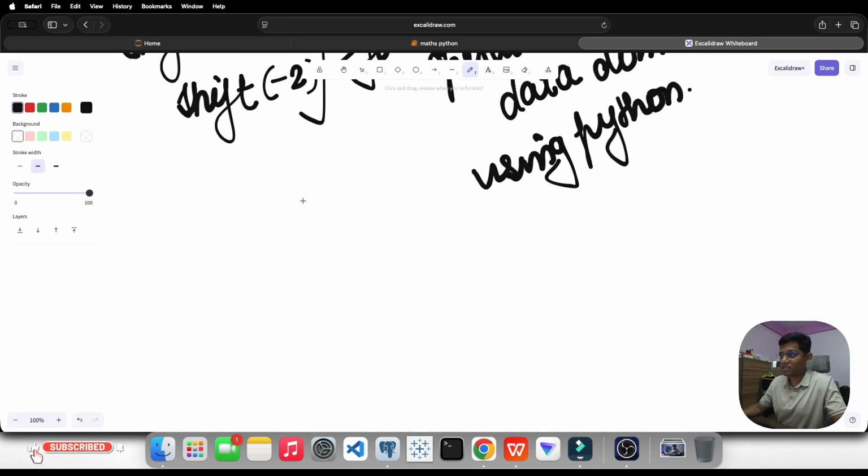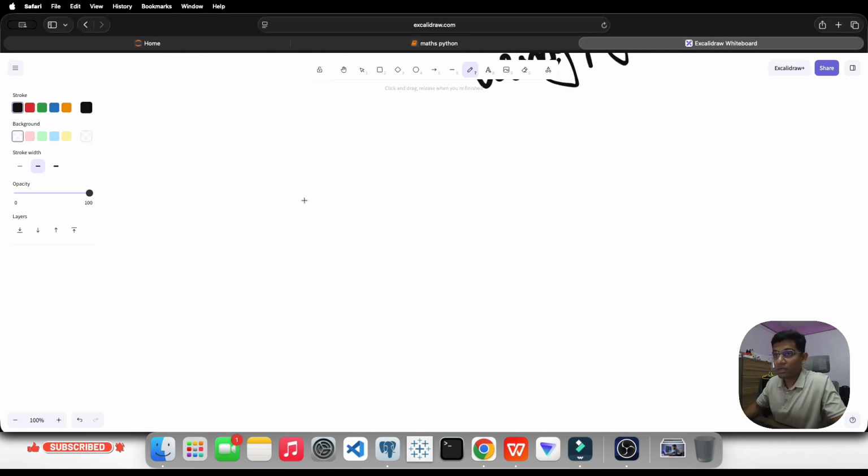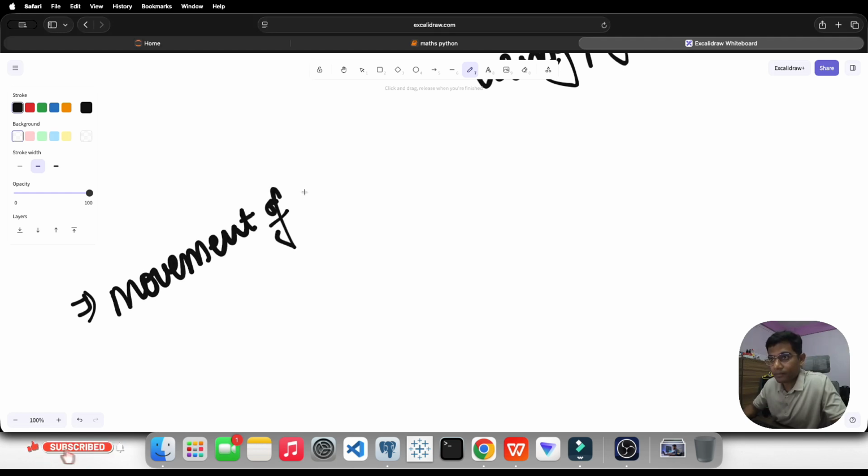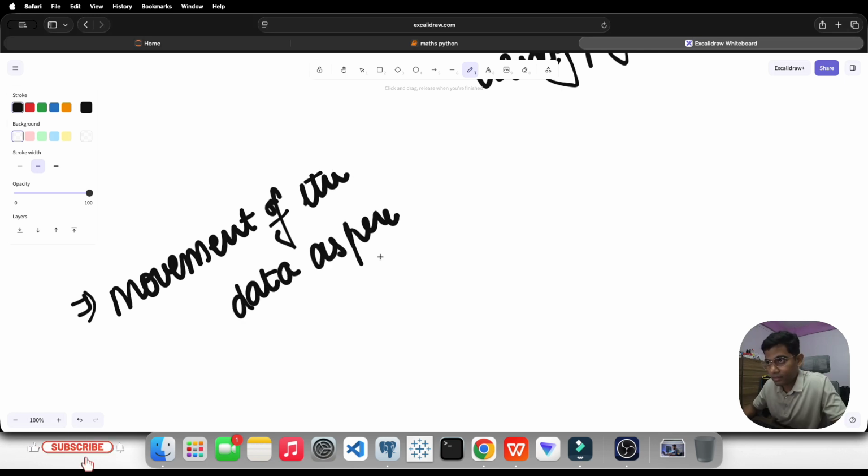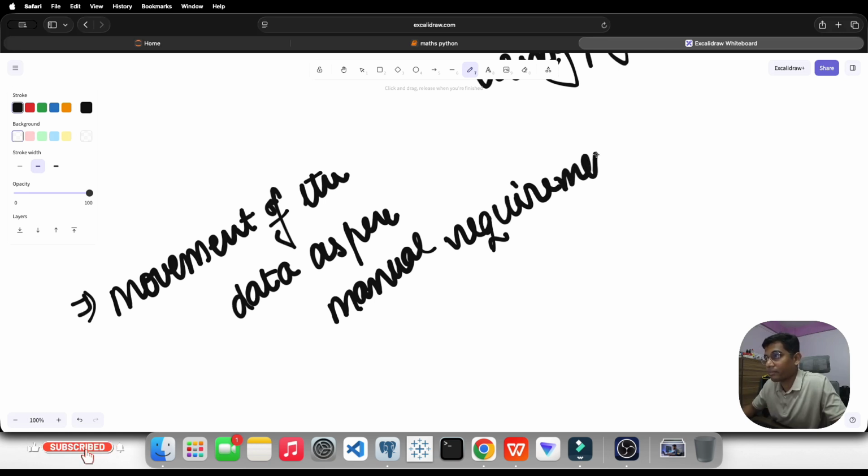So shift function is like movement of the data as per manual requirement. Manual requirement and movement of the data.